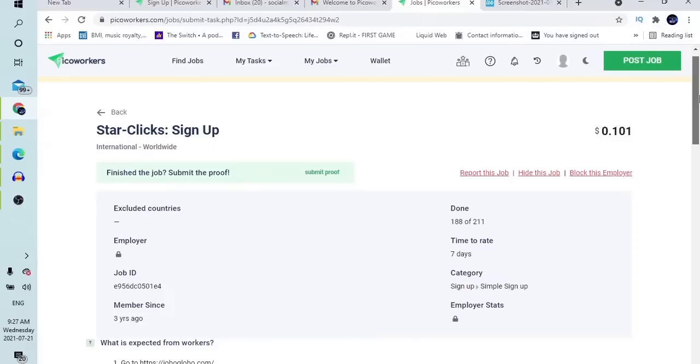It wasn't a serious gig, but guys, it earned me money during my leisure. So why not earn some money doing this? This is a good work at home opportunity, so you can just capitalize on this and earn some good money, guys. So let's look at finding more jobs.